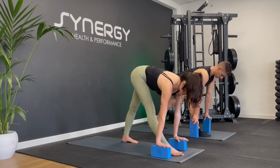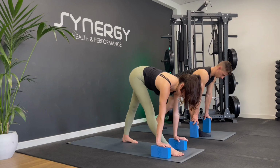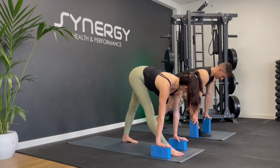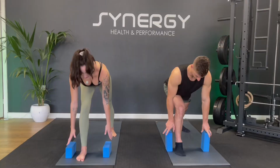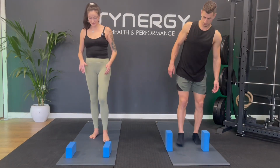and lengthen the exhale. I'm just going to stay here for 3, 2, keep breathing, last 1, and then slowly you can maybe add a bend in first to guide yourself up, and then we're going to do exactly the same on the other side.